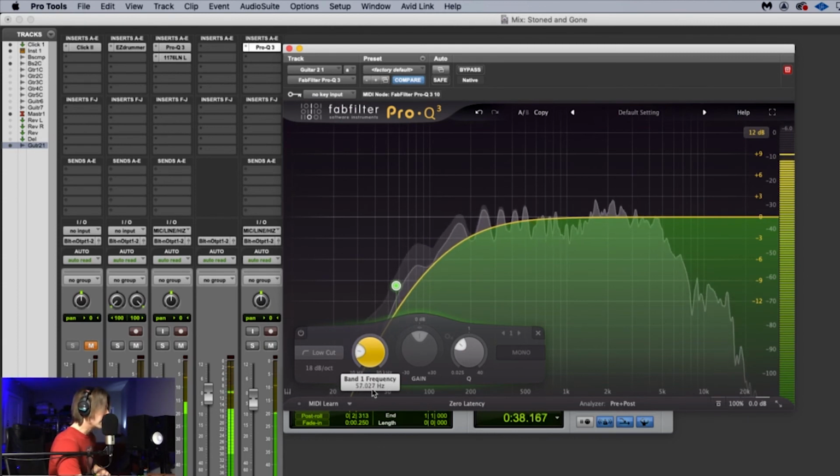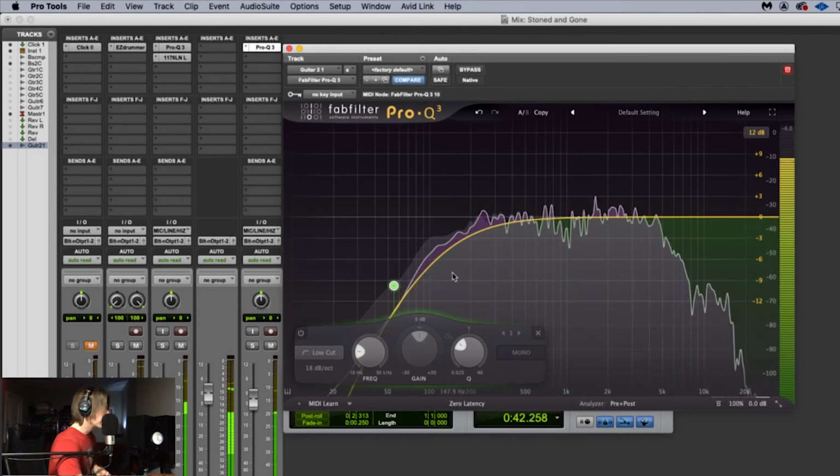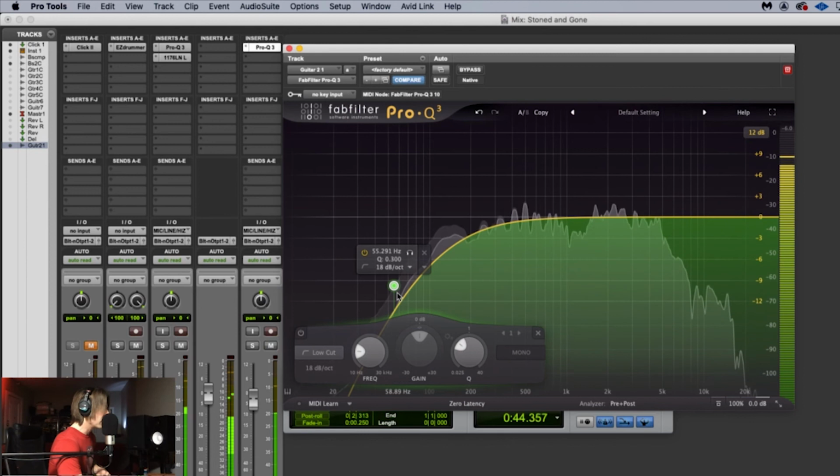It's kind of a good indicator too. Like, you can actually see this graph here, and a lot of these are overtones. So I mean, you want to use your ears, but it's a good visual too.